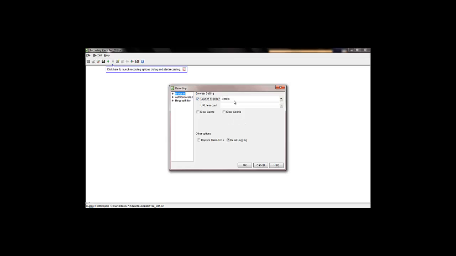The recorder component would provide you an option of selecting the internet browser. So let's select that. And since it's good to clear the cache and the cookies before recording any use case with an automated load testing tool, here we have an option to clear that from the recorder itself. So let's do that and move on.